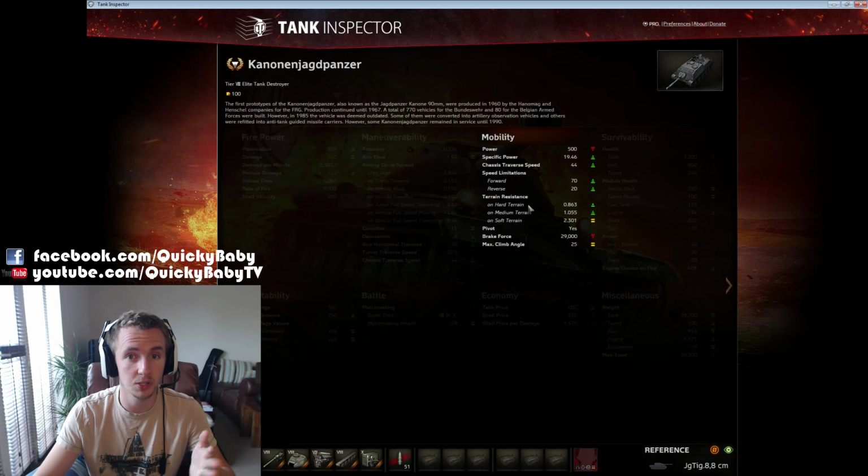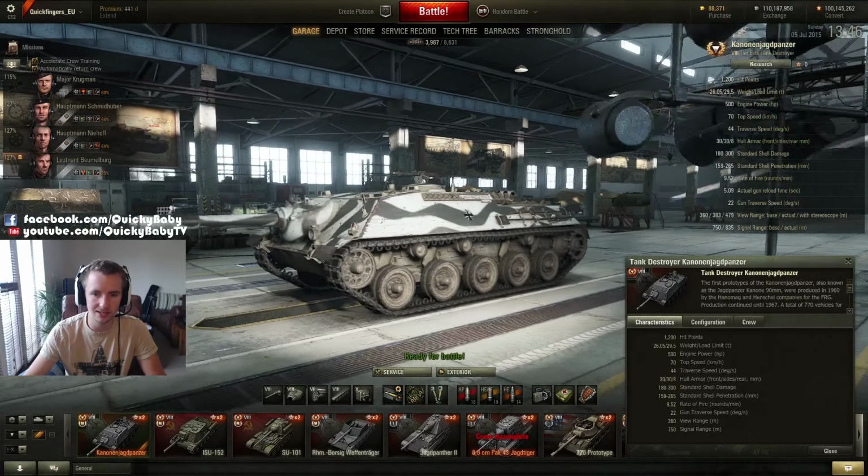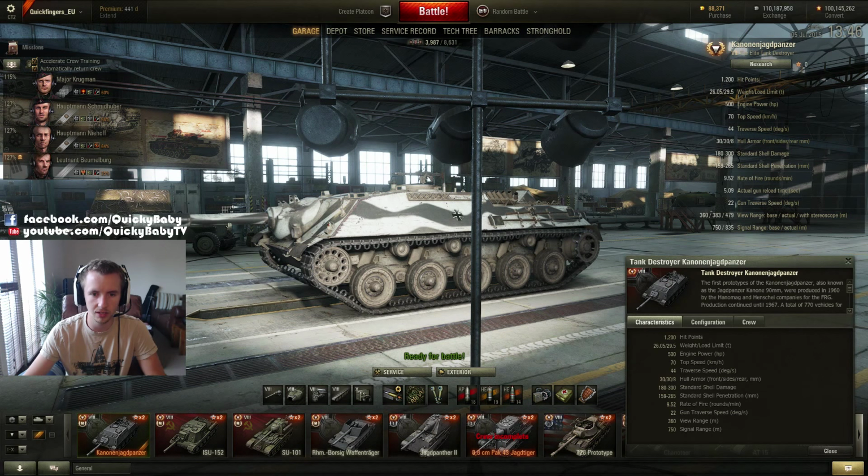And don't worry too much about the ground resistances in this tank. They are significantly better on hard and medium terrain, especially, than its equivalent, the Jagdtiger 88. And so when you combine this with a 70 km/h top speed limit and 44 degrees a second traverse speed, this means that pesky medium tanks and light tanks have almost no chance of getting round you, and if they do, it's completely your own fault.